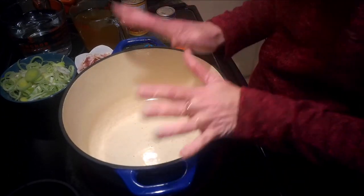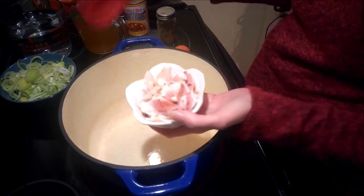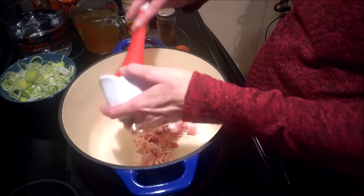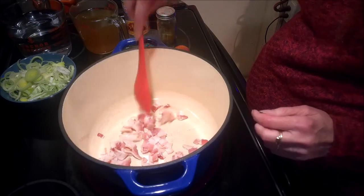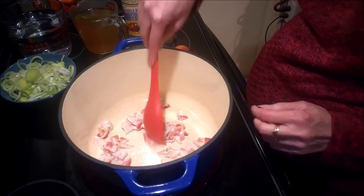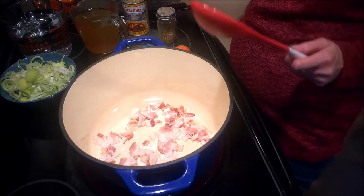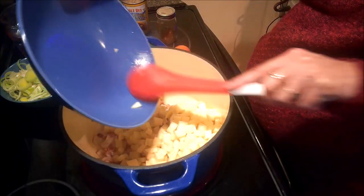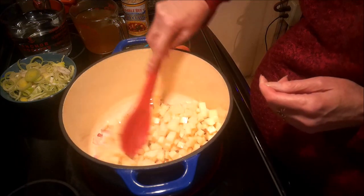Alright guys, I've moved you over to my stove and I've already turned my pot on. The first thing we are going to do is simply start layering our ingredients into the pot. I'm going to start with the bacon and I want to just spread this all across the bottom. I'm not going to be browning it, I'm just laying it in. Next thing I'm going to add in is all my potatoes and I'll spread those over.